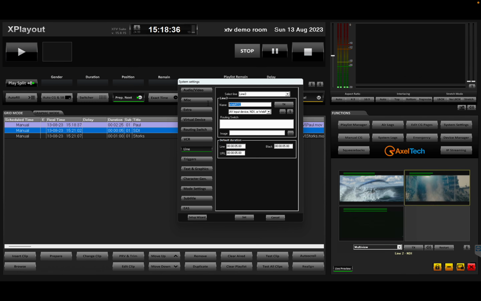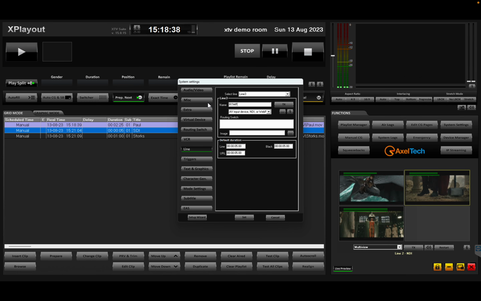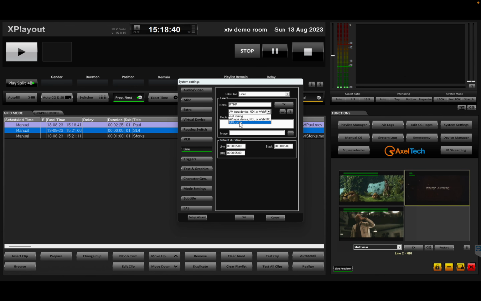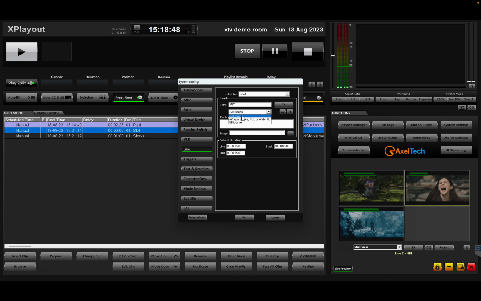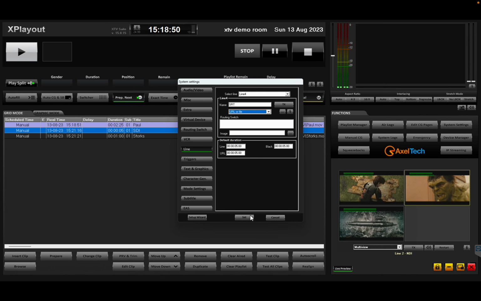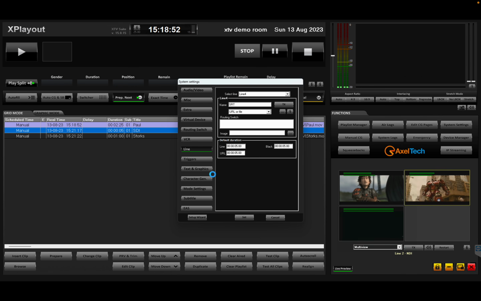I'm going to call it RTMP. And I'm going to show you that I don't need to configure it. I'm just going to put URL file, and I'm going to go here, and I'm going to press SRT. And that's another example that I want to show you in line 4. Okay? I'm going to press the set button and wait for the system to restart.